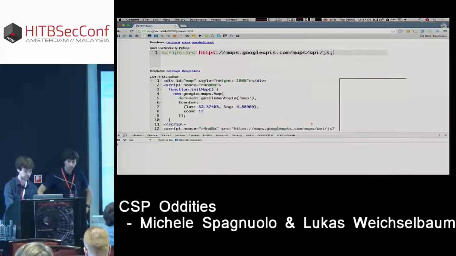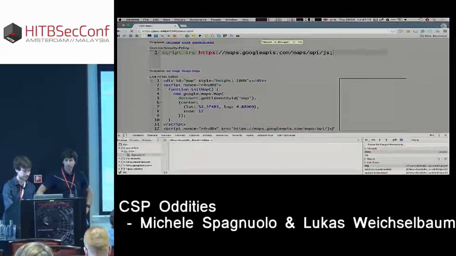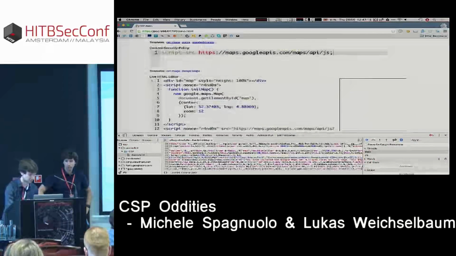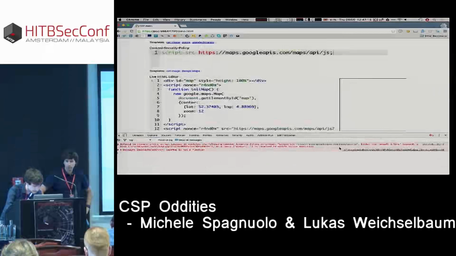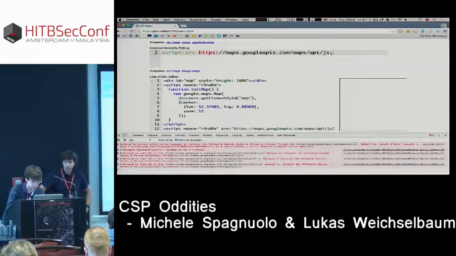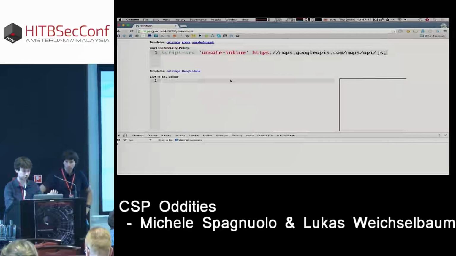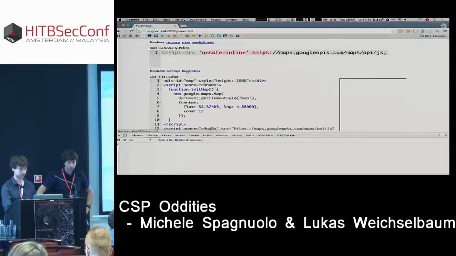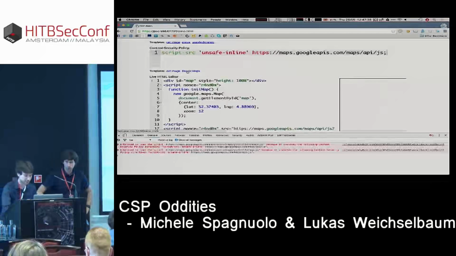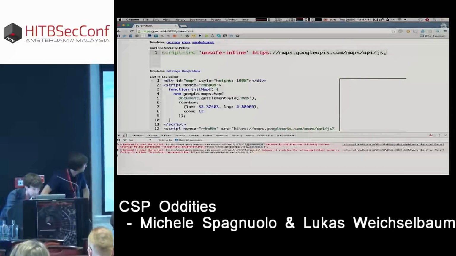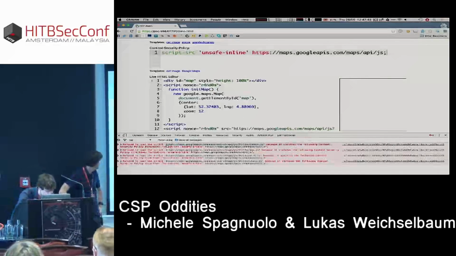So you see that the file I load is JS, API JS, but you see this is not working and it is trying to load. Sorry, I have to also allow unsafe inline. Sorry. So let's say you want to go down to the single file, as you did now. And you try to load, and you see, it's not working. It's also loading, I don't know if you can see that, common.js. So, okay, I want to load this one too.